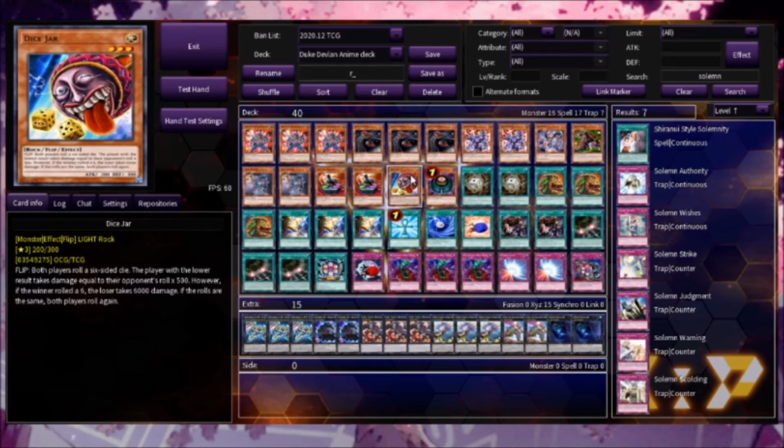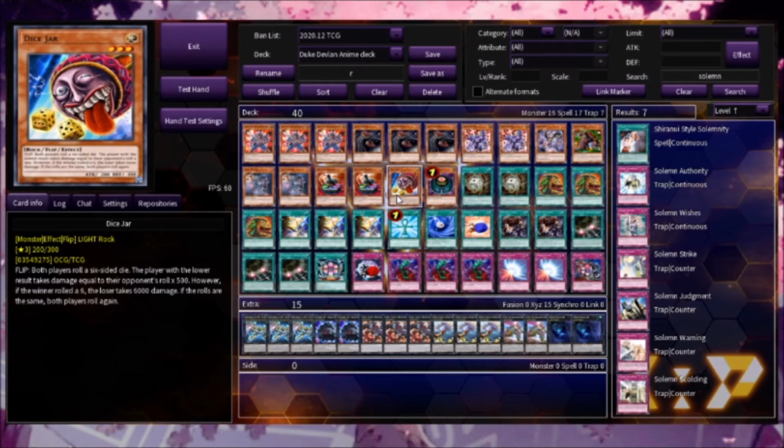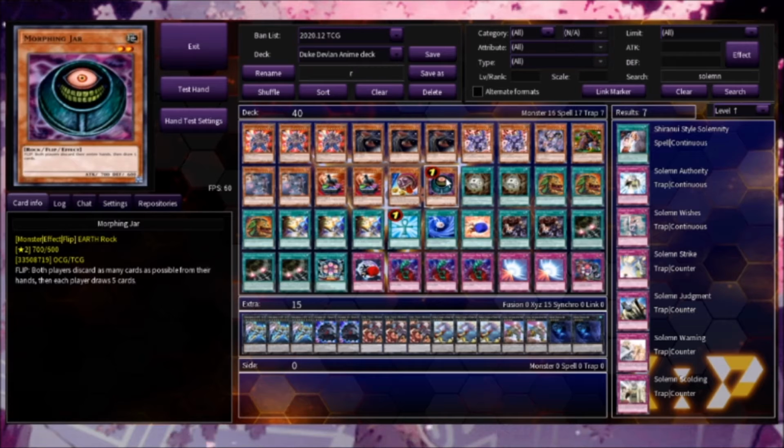Then we have 1 Dice Jar with 1 Morphing Jar. Dice Jar is realistically just for some RNG fun. You either win or lose to him. There's no in between. Morphing Jar, empty jar as a deck. This is just a funny way to really mess with the opponent's hand and maybe draw me some extra cards.